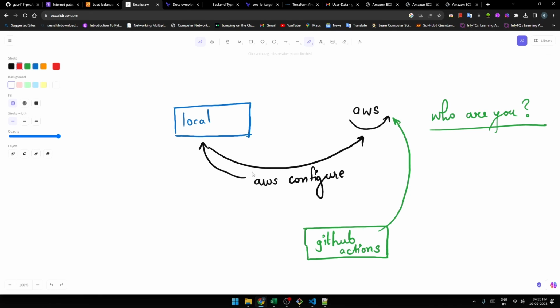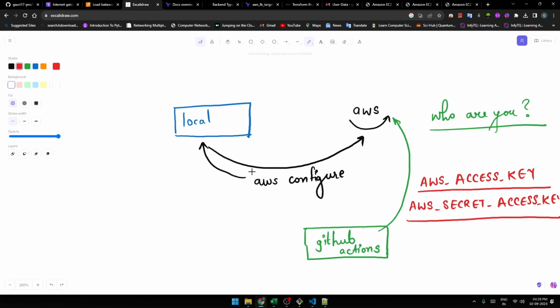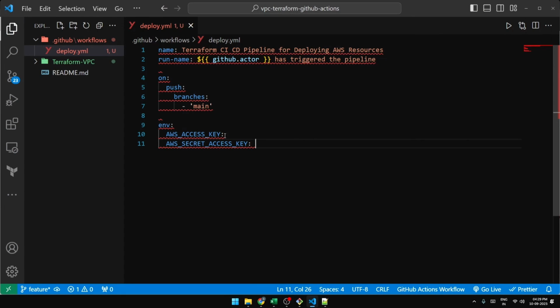So it needs to have these environment variables wherein these access keys are defined. That is AWS access key as well as AWS secret access key. Okay. So these two things are important that we need to mention in the env section of our deploy.yaml.